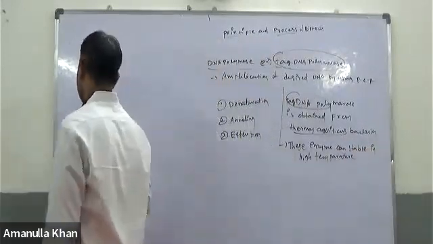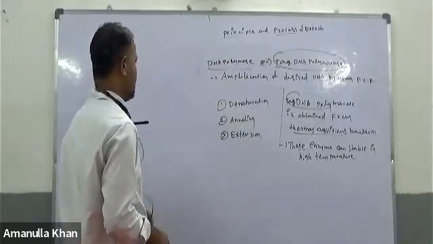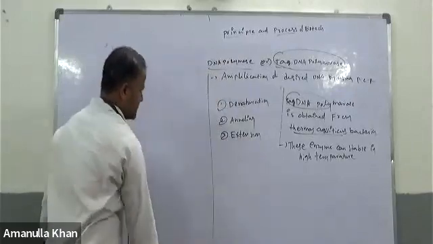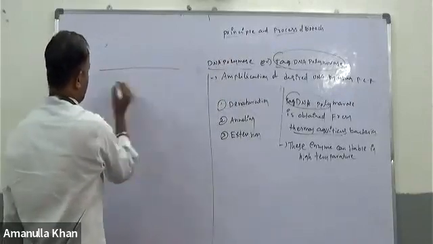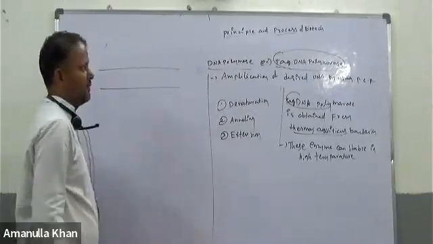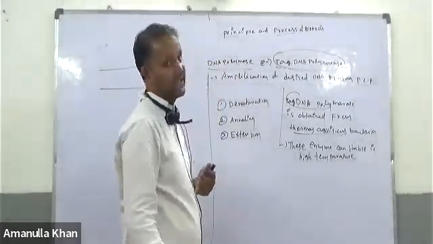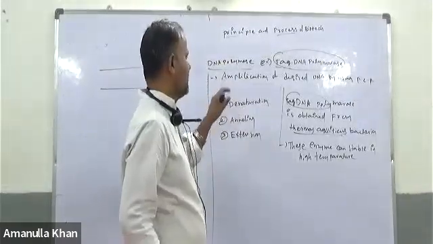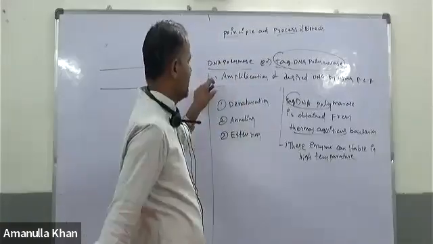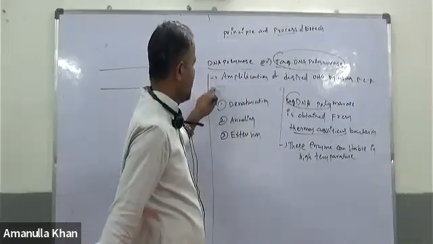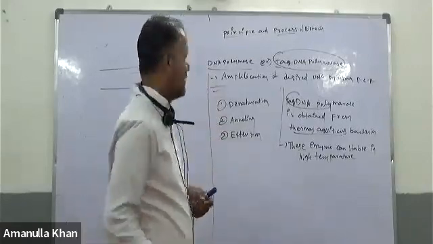Now, in this process, amplification of desired DNA by PCR has three steps. Step one is denaturation. Say these are the desired DNA fragment. What is the concept of this? We want multiple copies of the desired DNA. Initially we have only one desired DNA fragment, and from this one fragment we want multiple copies.